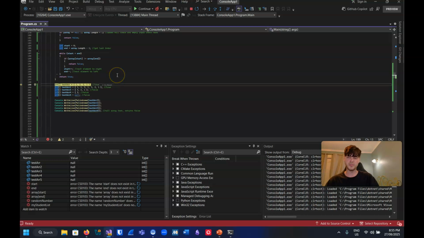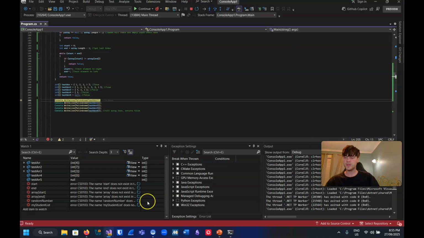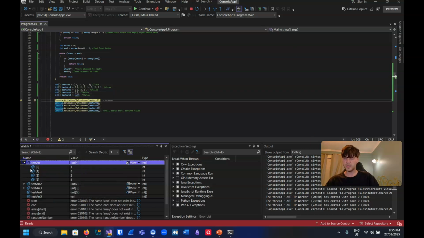You have two options. You can give it just a number, maybe like 5 if you know you have 5 elements, or you can just populate it directly with your elements. That is the option that I went with. Now all of these are down in our watch list here. We can expand on them if we need. We have all of our elements and their index positions. We're going to call the palindrome method and pass it an array. The first one is test array.